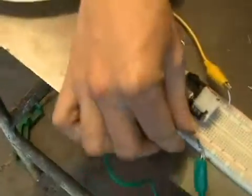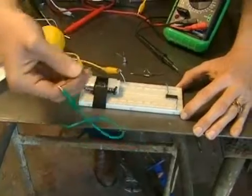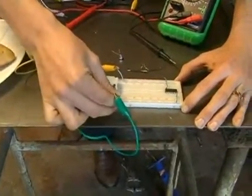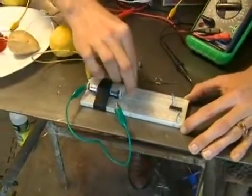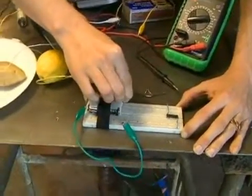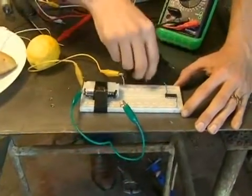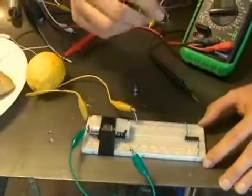And then these in turn are connected to my battery. I connect the ground side of the battery, the negative side of the battery, to the blue rail. I connect the positive side of the battery to the red rail, and now I'm supplying it with power. And in just a little bit, I'll show you how to connect up our other parts.